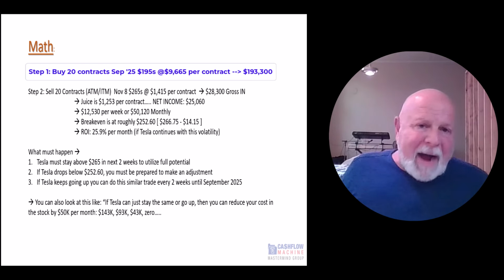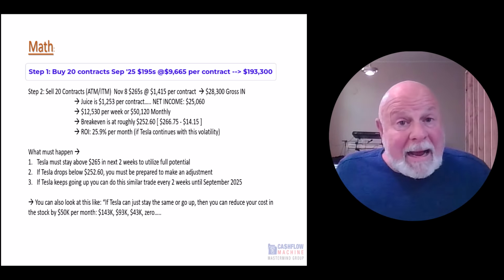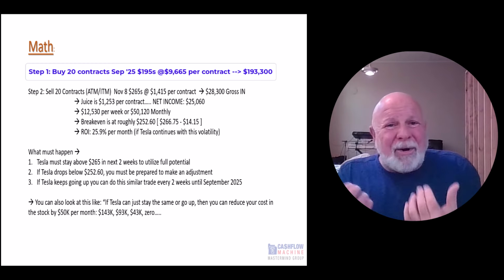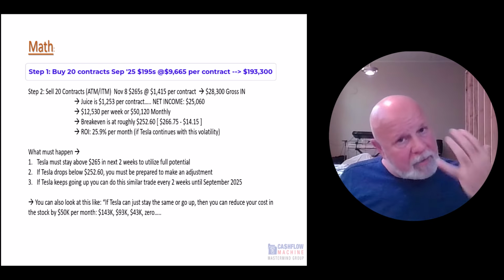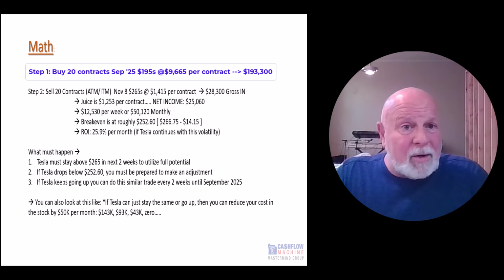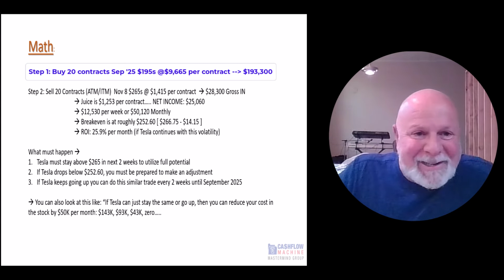Now that's provided that every single time you do it, it stays above the strike price, and there's no guarantee that that will happen. But the way I look at Tesla right now, I think it's going on an upward trajectory. The market's a little yellow, so that's why I'm at the money instead of out of the money. And I could even go in the money and make some good juice on this trade, but I'm showing you an at the money roughly trade. And I think it's a really, really good trade because Tesla happens to be bucking the market right now. It's got some good relative strength, at least this week. Everything could change next week, as you know.